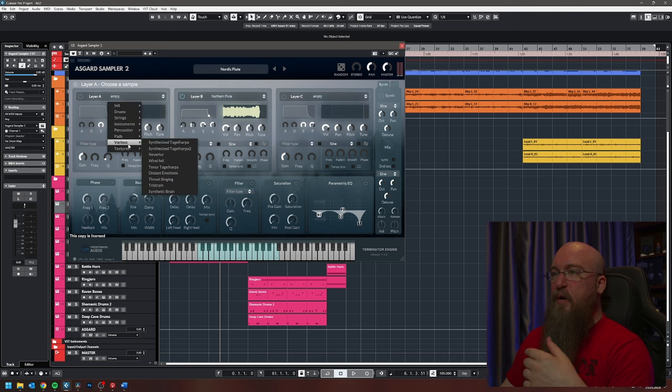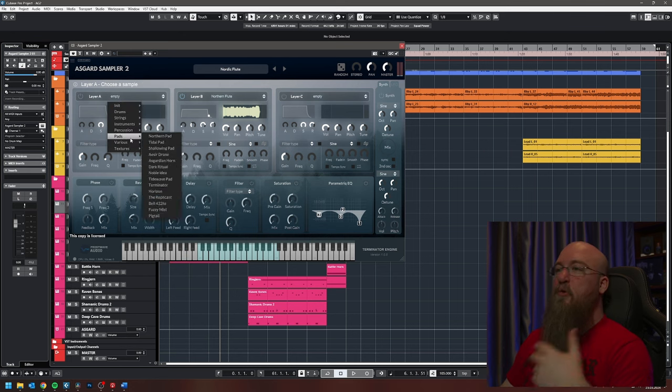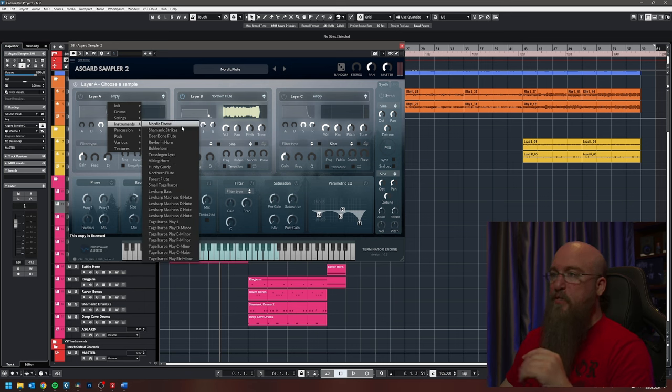Let me show here. Look at the textures. Various, okay? You have pads. This instrument will be fantastic for creating soundscapes, for creating backgrounds, for creating atmosphere, so that you can write a melody on top of it. The lyre is amazing, okay? The drums here are fantastic. The instruments, aside from the jaw harp and the toggle harpa, I have literally no complaints.